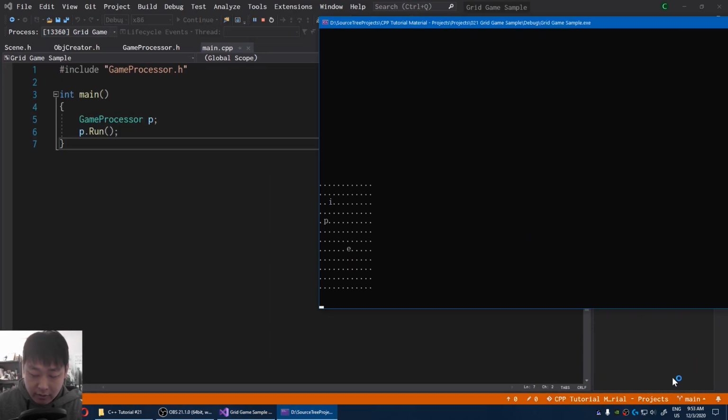So it's a grid, and you don't have to do what I did. You don't even have to use a grid. You can pick your favorite game and create a text representation of it, or a text representation of a part of a game. Anyways, P stands for player, I stands for item, E stands for enemy. If I enter E as in east, player goes east, W as in west.